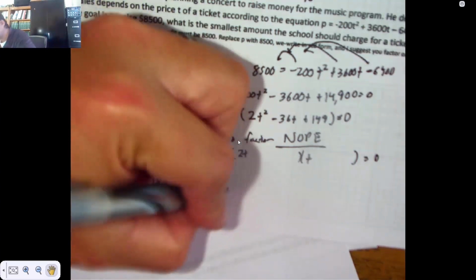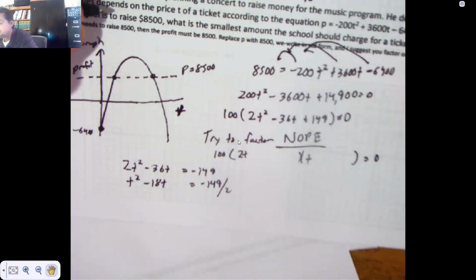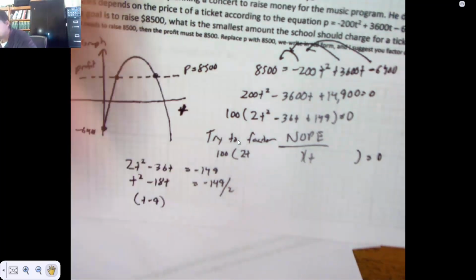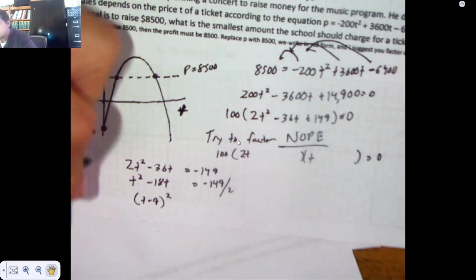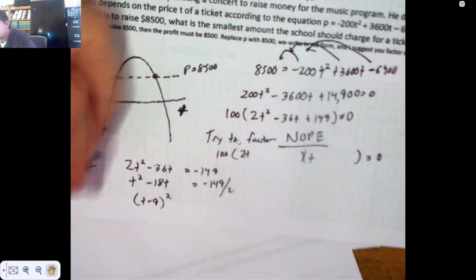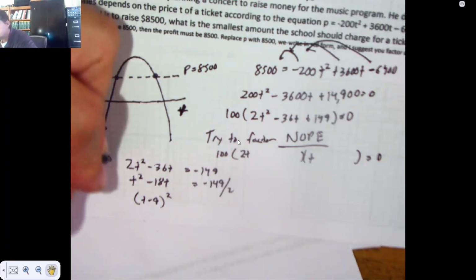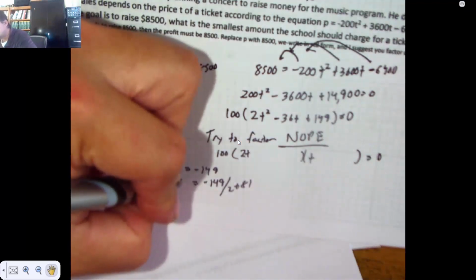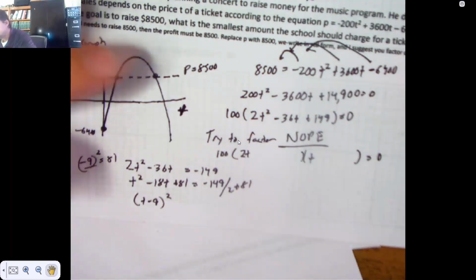Why is Mr. Milbrath completing the square? Because I actually enjoy it. See, I already know how it's going to factor. It's going to factor as t minus 9. Okay, that's how it's going to happen. I'm going to take half of 18, that's negative 9. I'm going to square it and get 81. So I have to add 81 to both sides, even there. So it's t minus 9 squared.